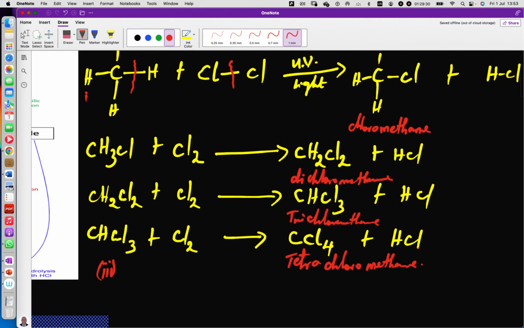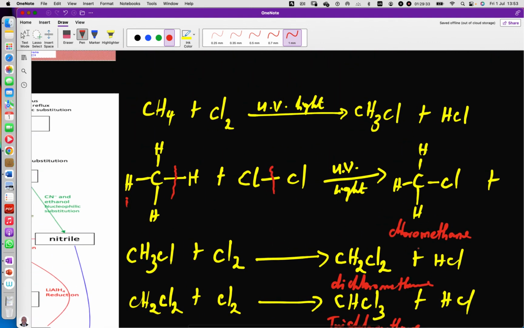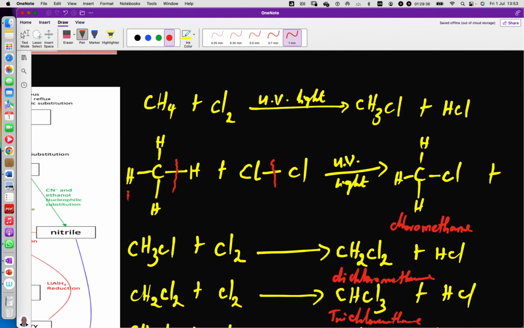But on the other hand, there is what we call a free radical substitution. What is a free radical? A free radical is an atom with an unpaired electron. Electrons are usually two. They are always two in the orbital, spinning in opposite directions. But when you have an atom with only one electron, an unpaired electron, we call that a free radical, and it's very, very reactive. Let me show how a free radical will operate.